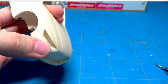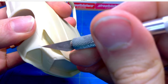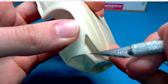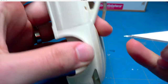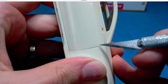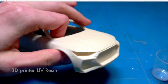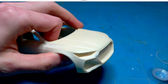So with all of the panel lines now pretty much scribed out, I needed to fix some minor errors in the bodywork. I did not notice these during the unboxing because I'm usually more focused on what is on screen instead of actually showing the parts to myself properly. There was a small amount of misalignment on some of the molds. Now, keep in mind, I get these kits for free and I do sometimes get some parts that otherwise would be thrown out, so not all of them are always perfect.